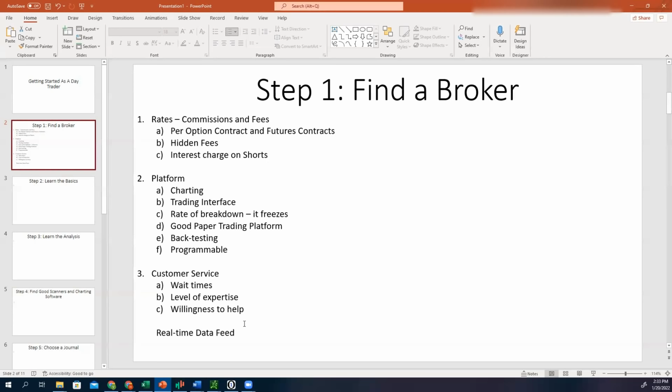So how long would all of this take you? Well, if you did it right and you did your research and experimented and downloaded a couple, let's say this whole thing takes 1 week, right? So let's just make it 1 to 2 weeks. 1 to 2 weeks it should take you to really settle on what broker you want to use. Okay, great. What is next?